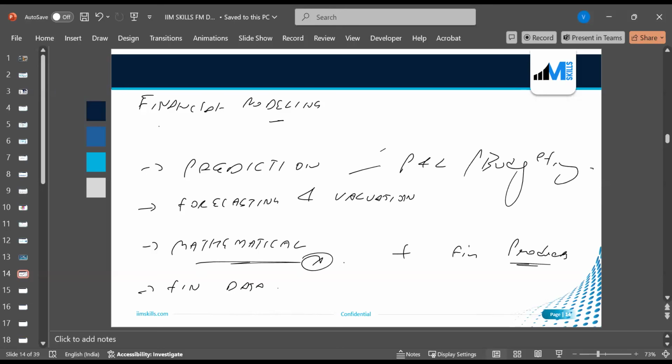Then Kanav says analysis of financial statements and forecasting. So then there comes financial analysis. Shabad says analysis of financial profit and loss, again financial analysis. So more or less, your answers are towards something that is numerical, towards something that holds value in the future. These are the two common keywords that everyone has.